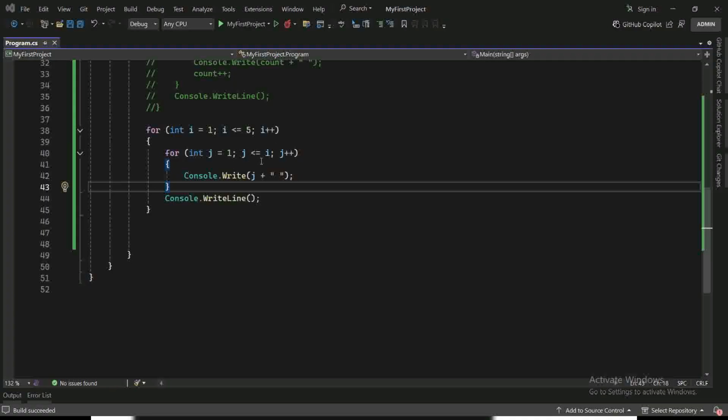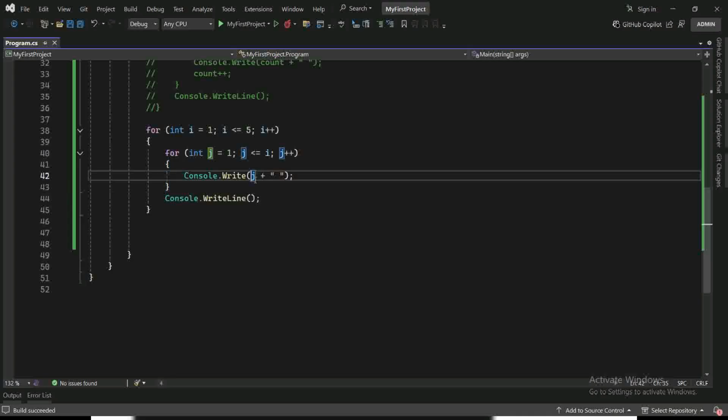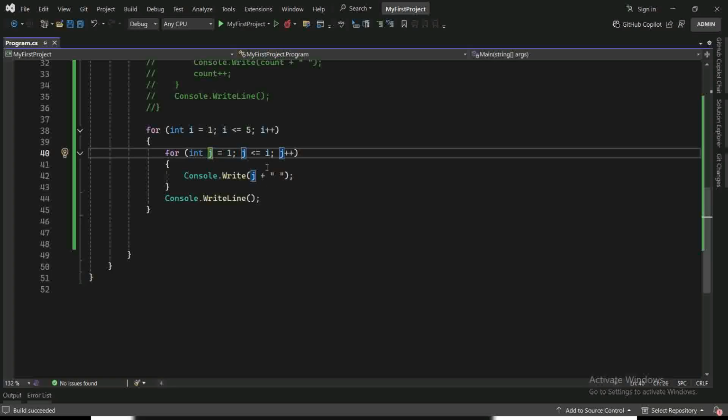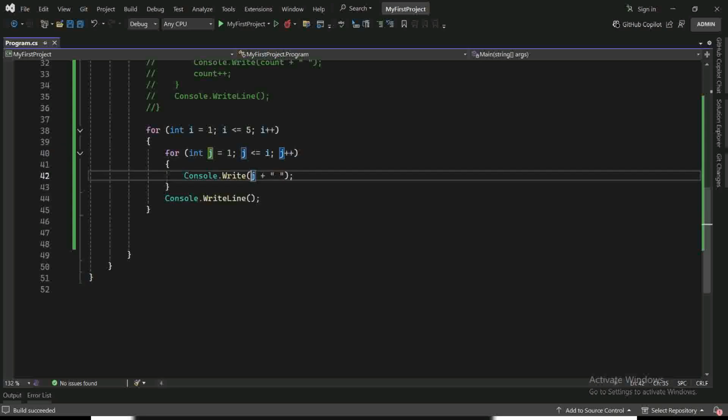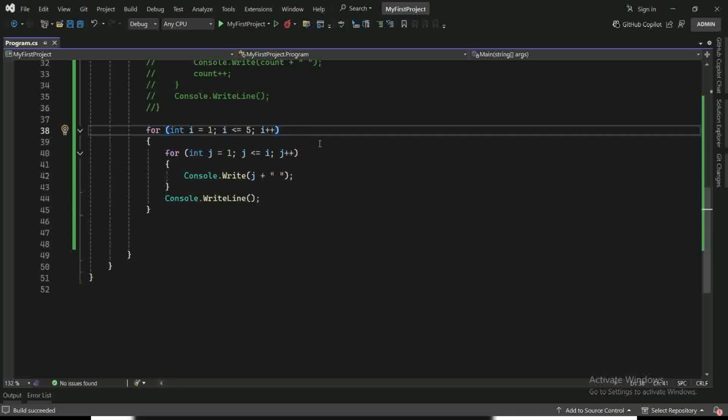Now it comes here with the nested loop. Here it sets the condition j less than equal to 2. So it iterates 2 times along with the j value. First time it will iterate and print 1 according to the initialization of the j variable, and second time it will iterate, then it will increment that value to 2, then it will print 2 along with the space, and in the same scenario it will print 3 4 5, like that, with 5 rows with 5 columns.